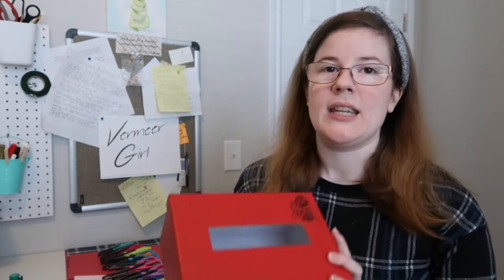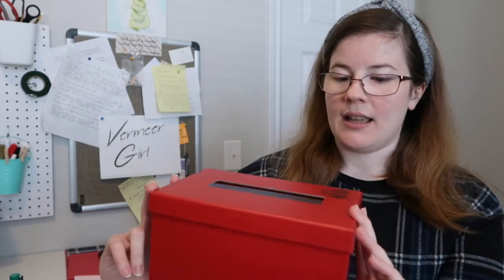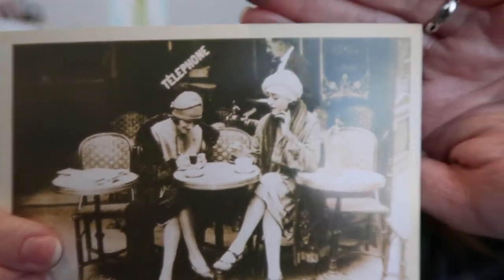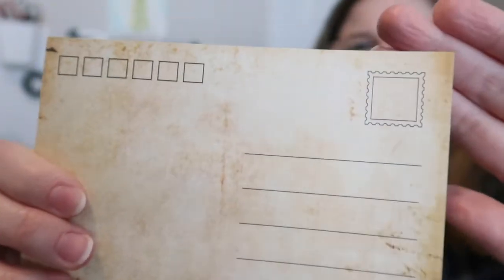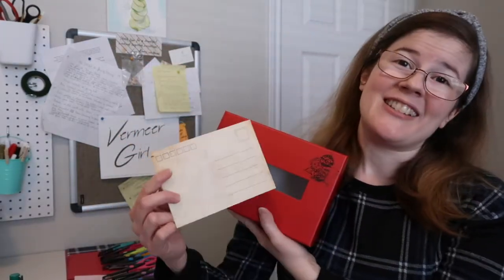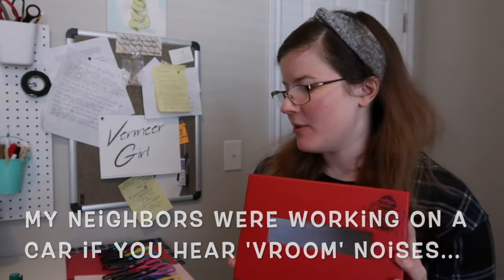This was actually something I was going to recycle. My husband and I DIY'd our entire wedding reception, and one of the theme elements was vintage travel, so we had this little box, like a little postcard mailbox, and we had these cute little vintagey postcards. People could write us a sweet message to the happy couple and stick it in the box. We got to keep all of the sweet messages, but we have no use for the box. Anyway, I'm going to repurpose this, and that will be that for my son's Valentine's Day.